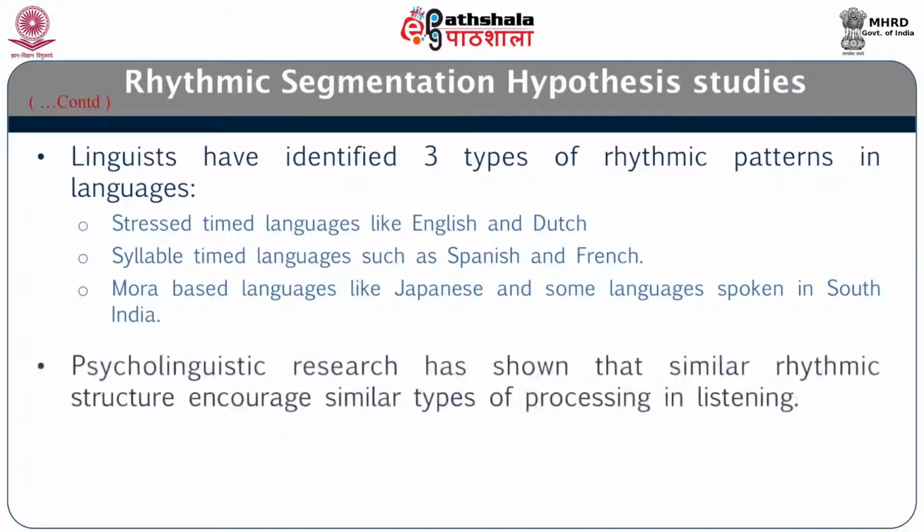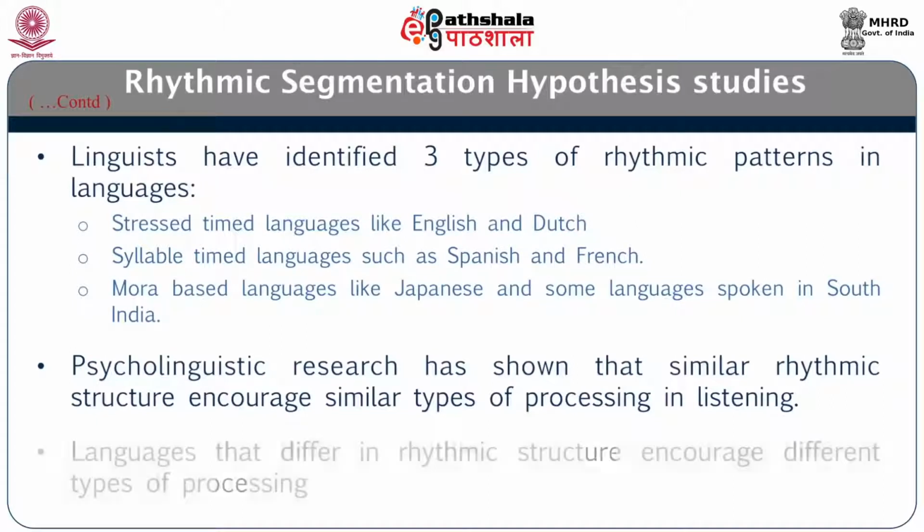Now, psycholinguistic research has shown that similar rhythmic structures encourage similar types of processing in listening. So if you speak a stress-timed language, then that is going to influence the way you listen to a syllable-timed language or a mora language. And experiments upon experiments have shown that. There are a lot of experiments by Cutler et al. looking at French, Dutch, and English, and I think they've looked at Korean.